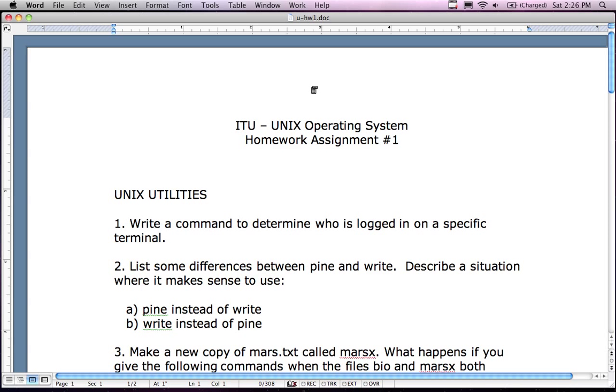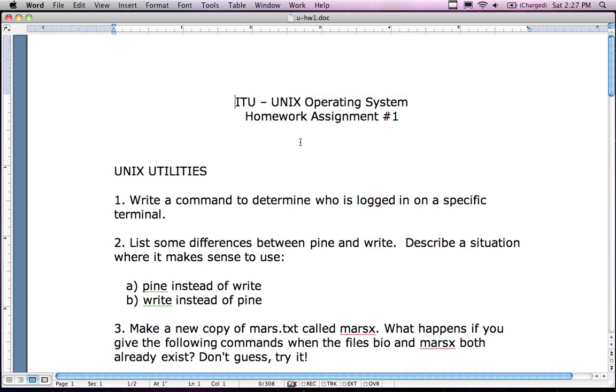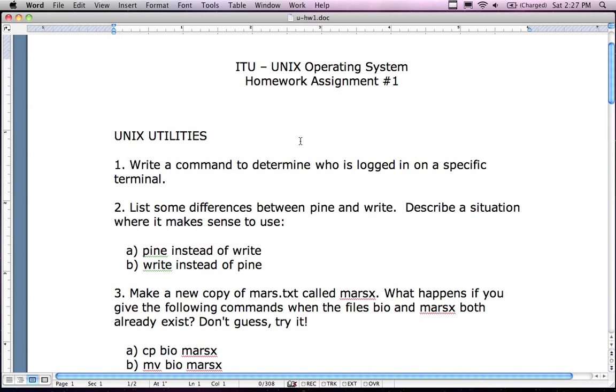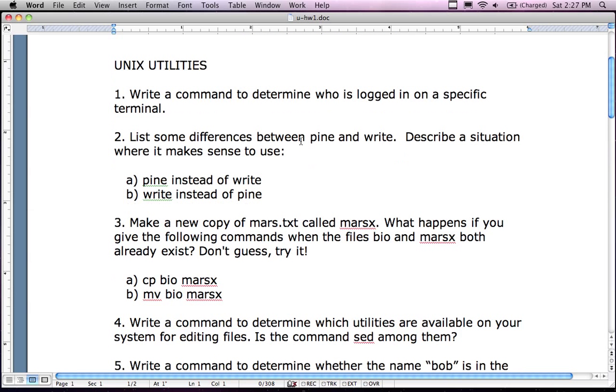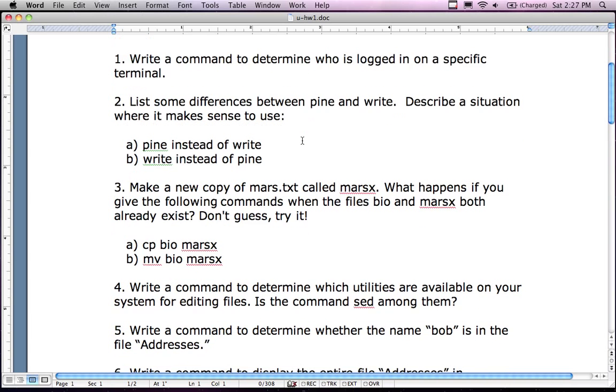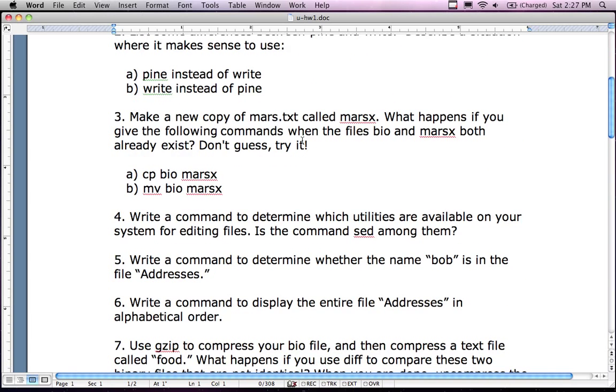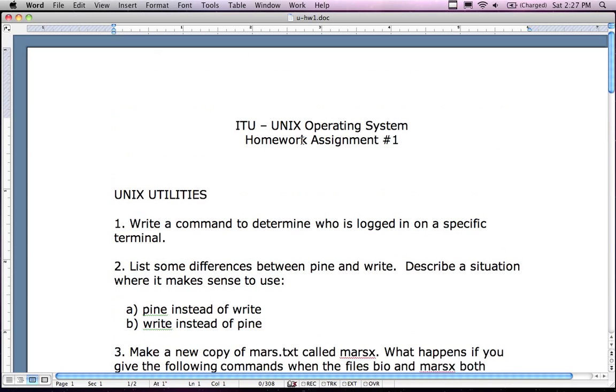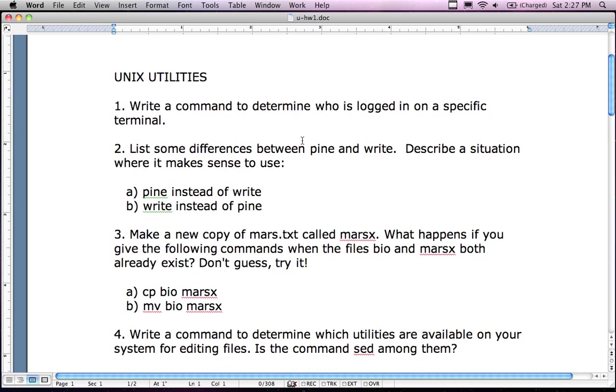Here you're writing a command to determine who is logged in on a specific terminal. Actually, I gave you that one already. It's in the first lecture. In fact, all of the answers to all of these questions are in the lectures. Actually, I may not have given you that one. That might be in the next lecture. But yeah, copy a file here, move a file there, and assume that you might say, do it off the root. Well, you don't have to. Just do it anywhere you want in the directory structure. Do it off your home directory if you want to, your user directory or something.